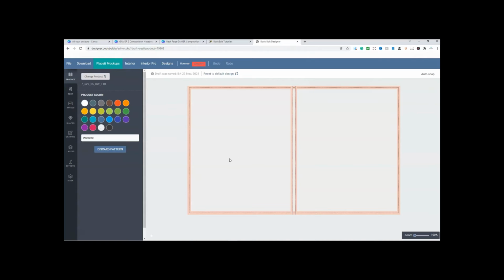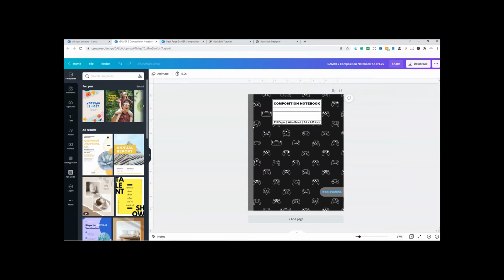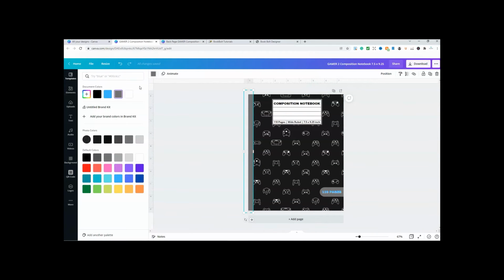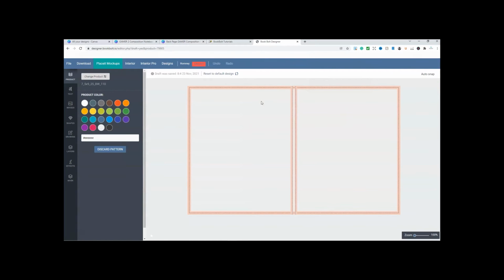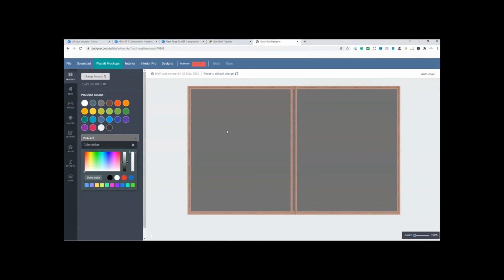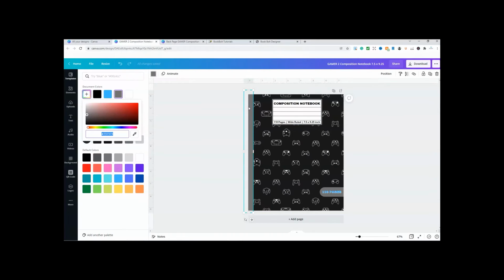But the first thing we need to do is get what they call the product color. The product color is the color you determine to be like the background. You could either choose the black or the grey. I'm going to choose the grey. So what we do, we click on that in Canva, we click on the button, and you can use this with whatever design tool you're using to get the code. So I just copy that code, we go back to BookBolt Designer, and I copy that in just in there. That means that with my images, the spine, for example, will be the same color as this trim just here, or this little tab just here.